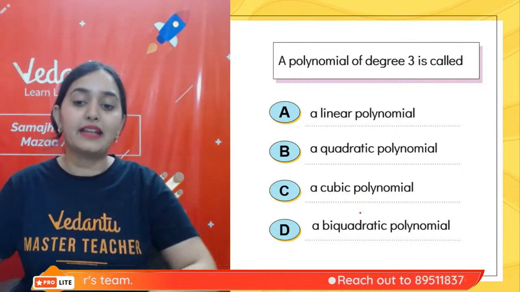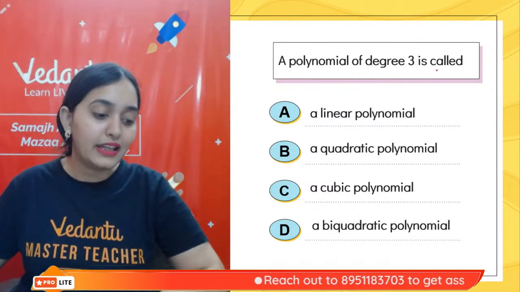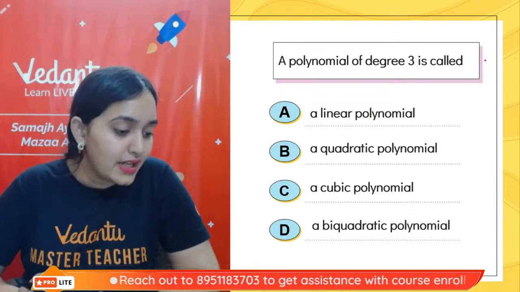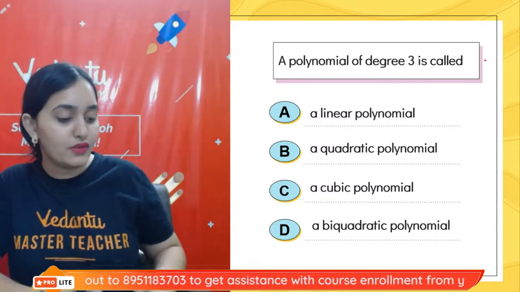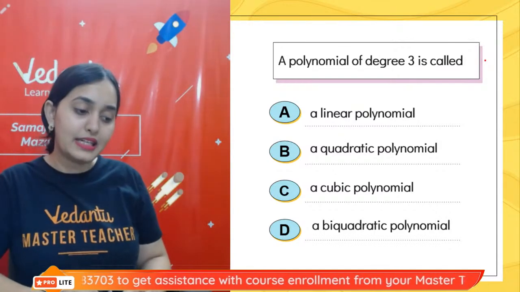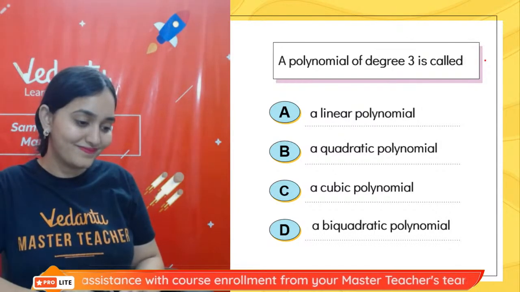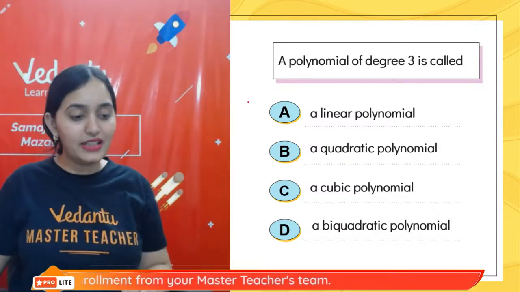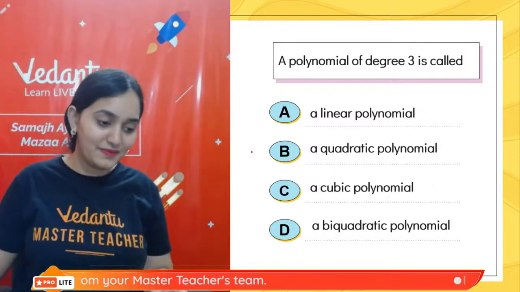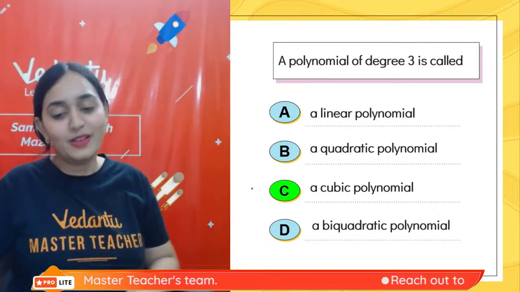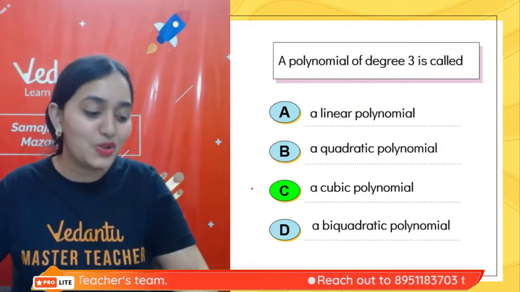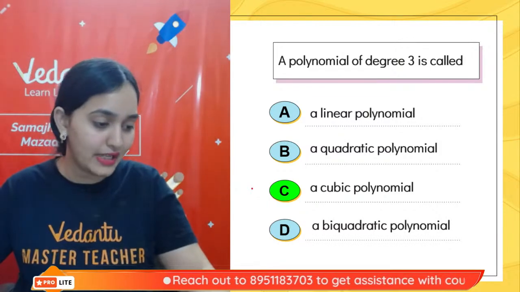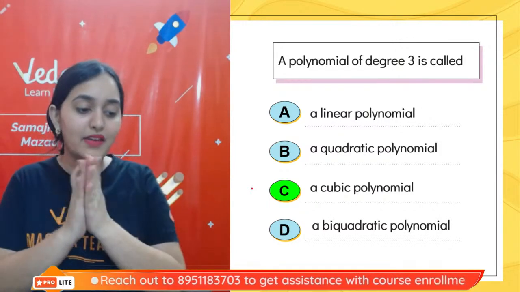Okay. Next. A polynomial of degree 3 is called as dash. Very easy question. You know it. Janvi beta, I am not taking names according to the fastest finger list. I am just taking the names randomly. And you guys are absolutely right. Very good. Yes, Janvi, you are fastest. Okay. Cubic polynomial. This was a piece of cake, very easy. A cubic polynomial, right? Superb understanding. Very good, very good. Absolutely, everybody is giving right answers.